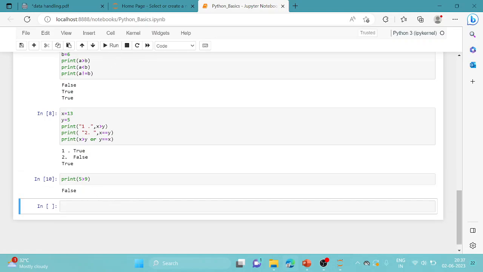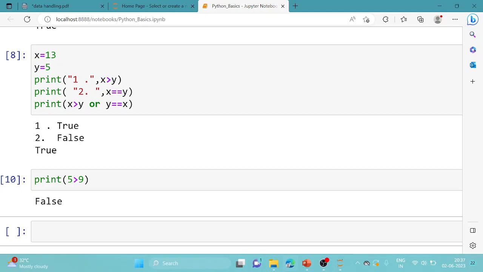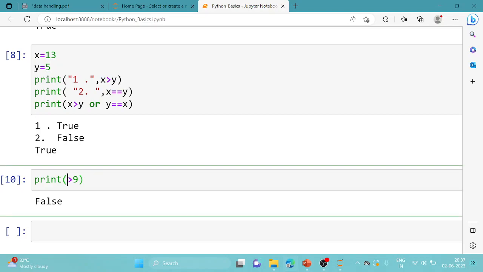Now, instead of 5 and 9, suppose I give two character values: capital A and small a.